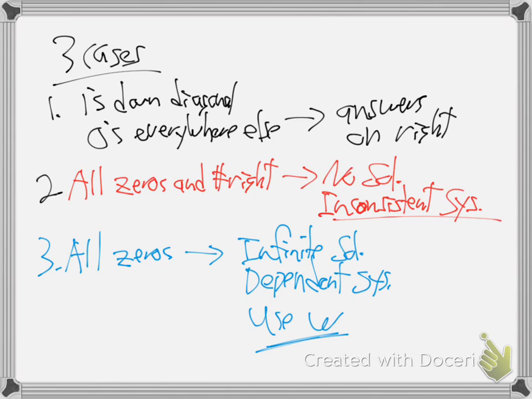When you get a matrix in the end, when you've typed in your equations, you say, solve it, please, RREF, on your graphing calculator. Basically, if you have ones down the diagonal and zeros everywhere else, the answers are just on the right. It's the normal case. All zeros in a number, no solution. All zeros, infinite, dependent, use W. So those are the 3 different cases. It's going to be one of those 3, always, when we're looking at a matrix at the end of typing stuff in and doing the RREF. This is the result of RREF, reduced row echelon form.